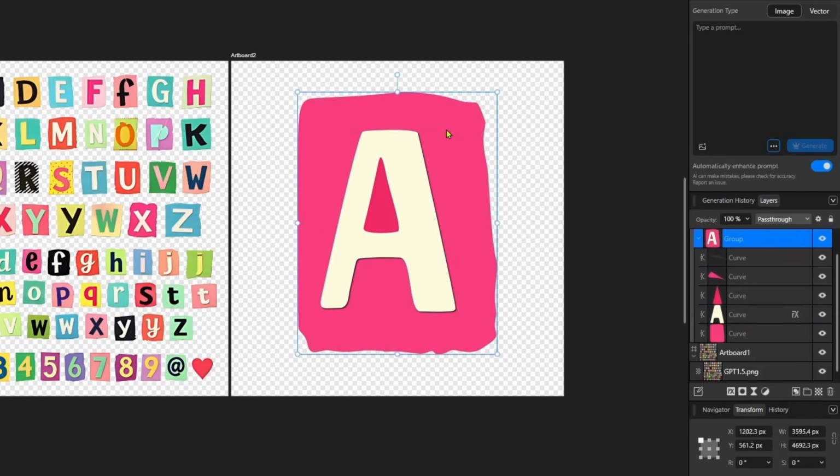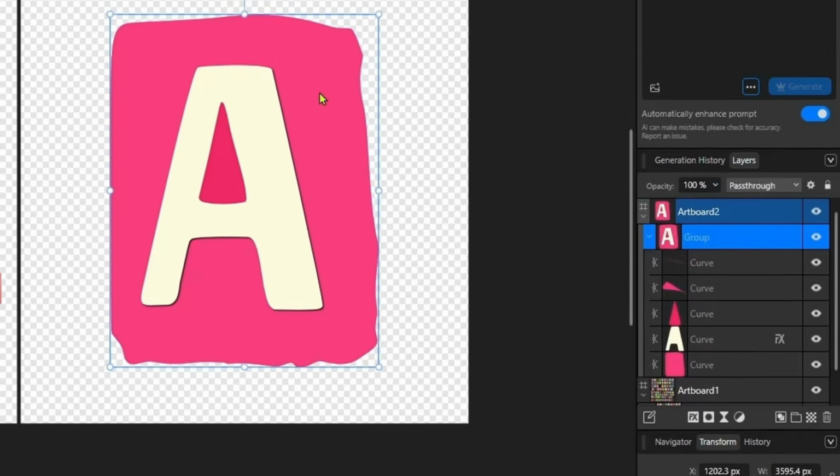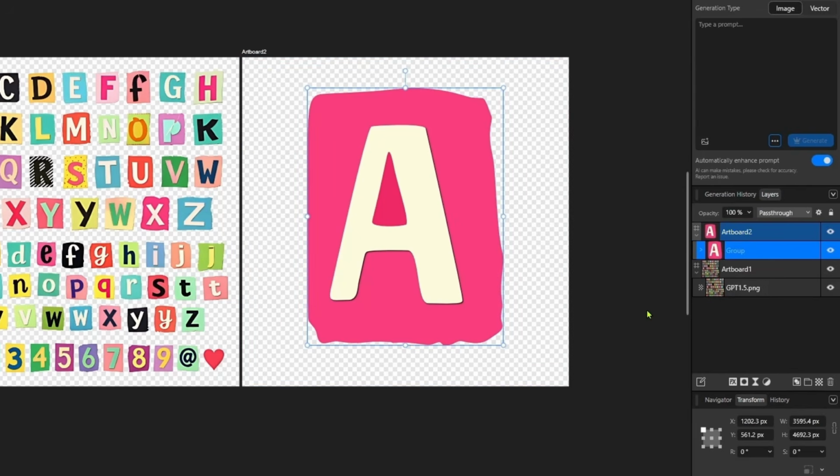Because these are all individual, we can take our background here, let's say our curve here, and we could add a style to it. We can do so much with it now. We're not limited to just keeping it exactly the way it was. We could do different things here.